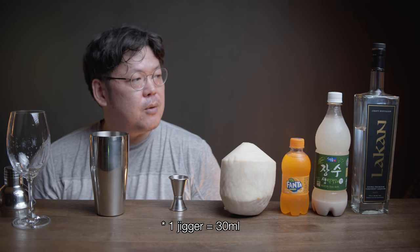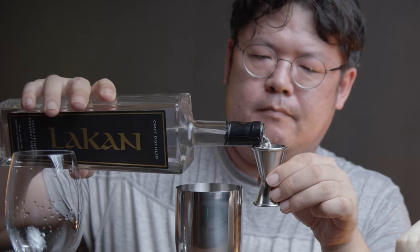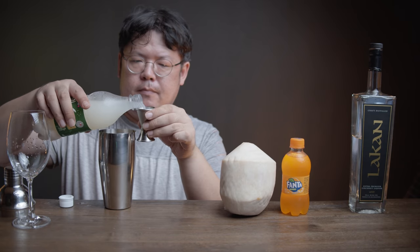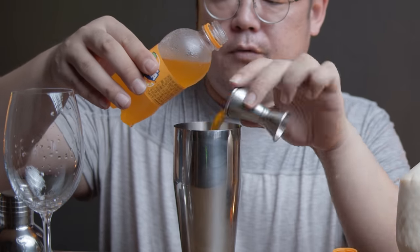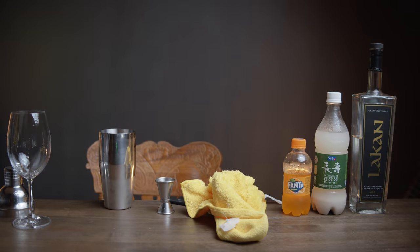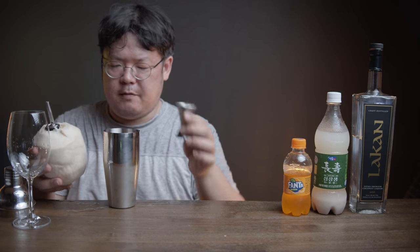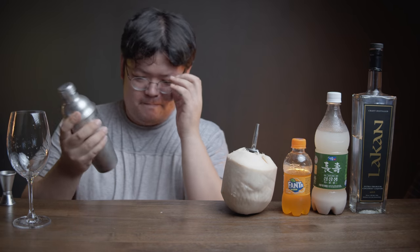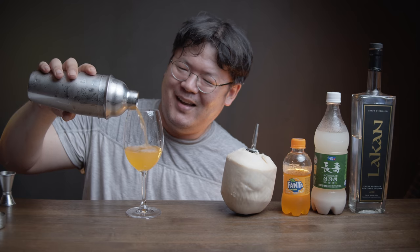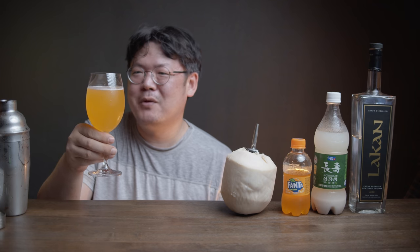Yeah, 15 jiggers, so no alcohol, about 5 ABV and 40 ABV. 3, 4, 5 jiggers. 1, 2, 3, 4. Coconut. How can I open it? I don't know. Shake, shake. Oops. All right. Very beautiful color. Wow.